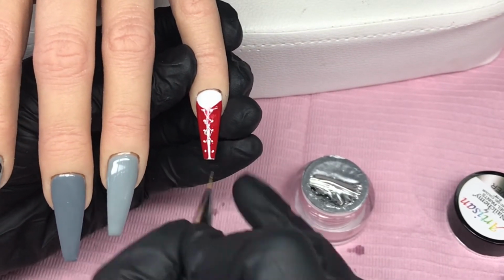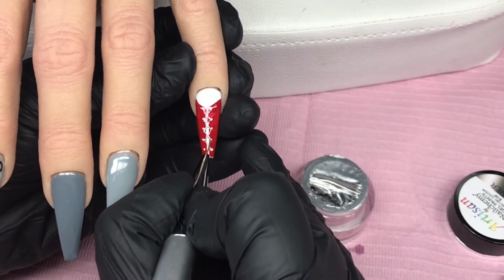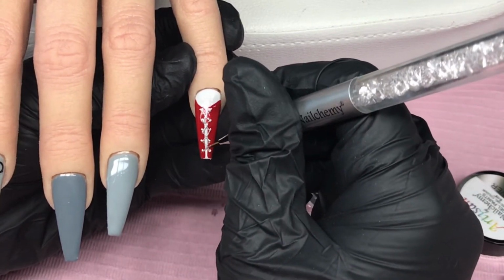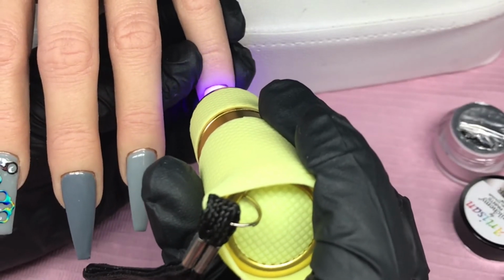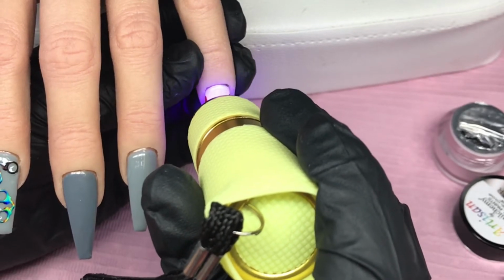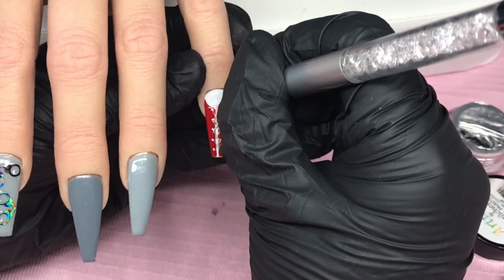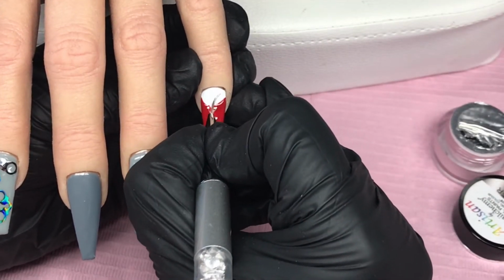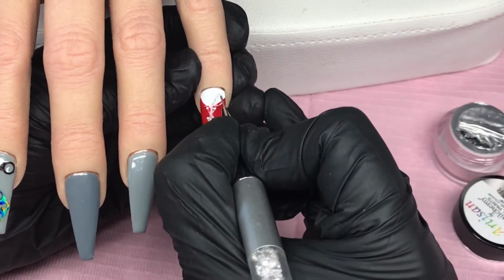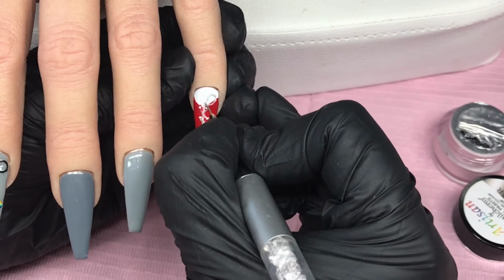Now I have done the thumb, but it's glitter, and because there was so much gel paint around, I didn't want the glitter to get in everything, so I've left that till last. But that is in here for the thumb. So push my gel paint out the way, go in and flash cure that so that I can go in and do the bow at the top. I'm just going to do the rings of that and then the little tail.